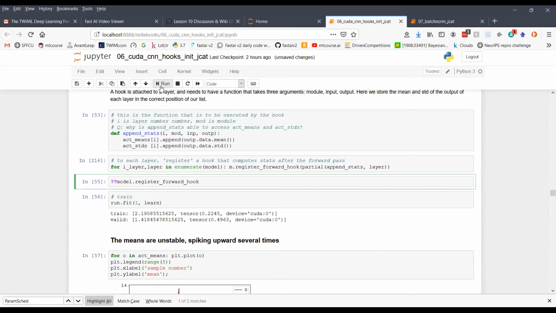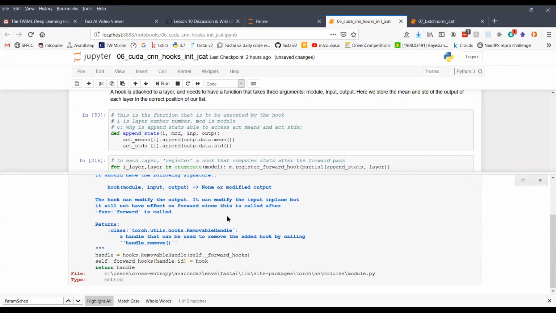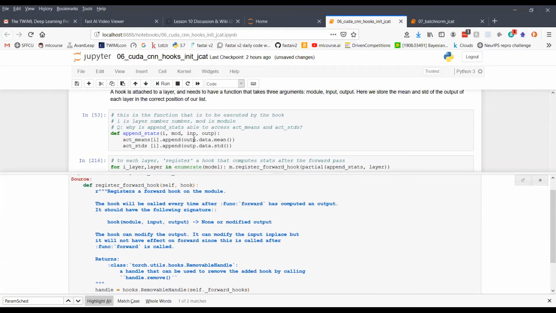And then we can look at this register forward hook function to see what it does. Shouldn't that be i, layer, Joseph? You're right. Thank you very much. That's a good catch.